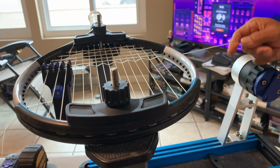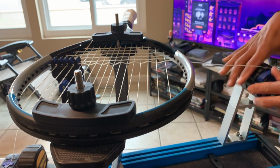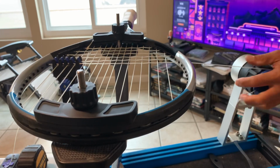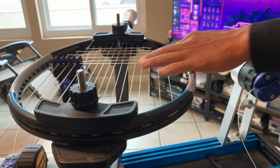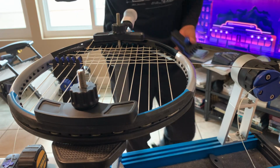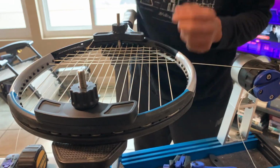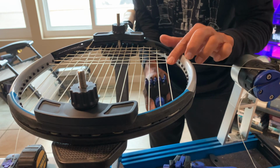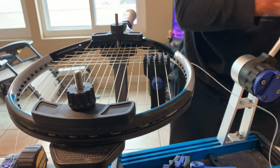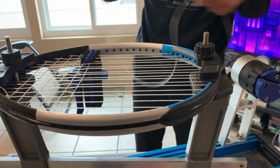Okay, so we're back to our pattern of weaving again. Let's pull this thing around. Okay, pull this around. There we go. And there we go. Tension. Beautiful, we got the tension. Alrighty, let's get the clamp. I'm gonna do it a little differently. Okay, released. And I'm gonna clamp. Okay, clamp it in. There you go. Alright, let's get this thing done. Okay, here we go. Gonna weave it here.